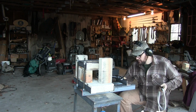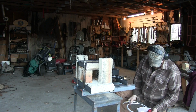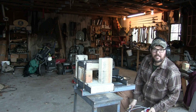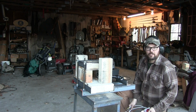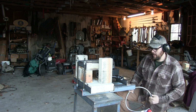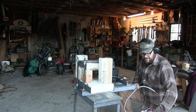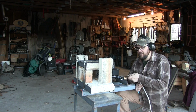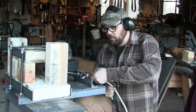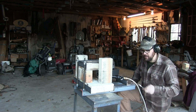I'm not going to do much more with this forge tonight other than light it and try it out. This will be the first time I've ever run a forge of any kind other than my wood stove. Sometimes I'd stick a chunk of metal in the wood stove, just open it wide open, let it really rip, and take it out and pound on it. My intention for this forge has nothing to do with forging. It's got everything to do with heat treating knives. But honestly, having it around, I'll probably do some forging. Why wouldn't you? Most of the time, probably going to be using this for heat treating.